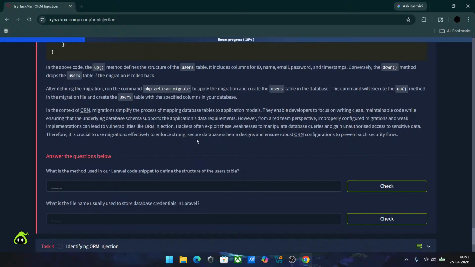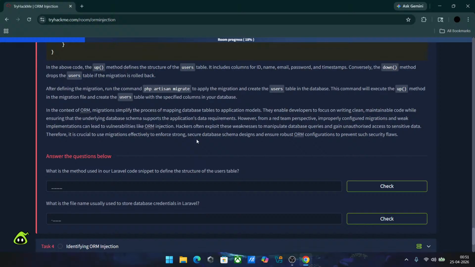Hackers often exploit this weakness to manipulate database queries and gain unauthorized access to sensitive data. Therefore, it is crucial to use migrations effectively to enforce strong, secure database schema designs, and ensure robust ORM configuration to prevent such security flaws.